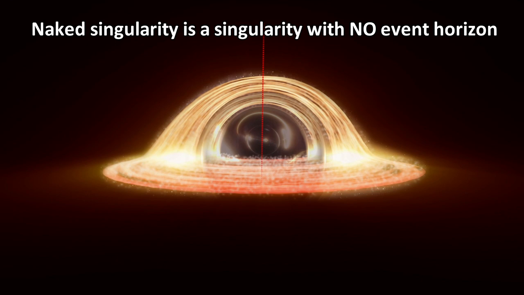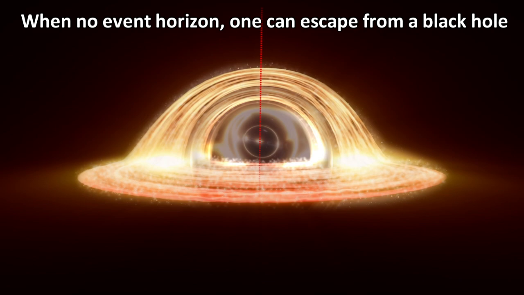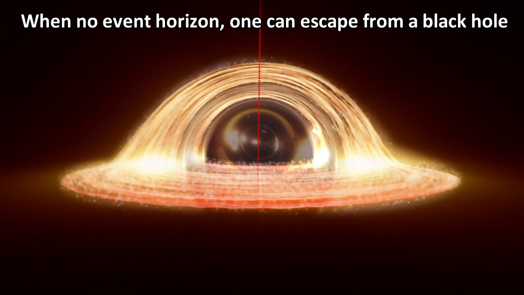Well, the reason this is important is because when you don't have an event horizon, you can go near the singularity in the center, but come right back out. There is no event horizon that otherwise prevents you from coming back out of a black hole. And what we can do by going near a singularity and coming back out is theoretically travel back in time.